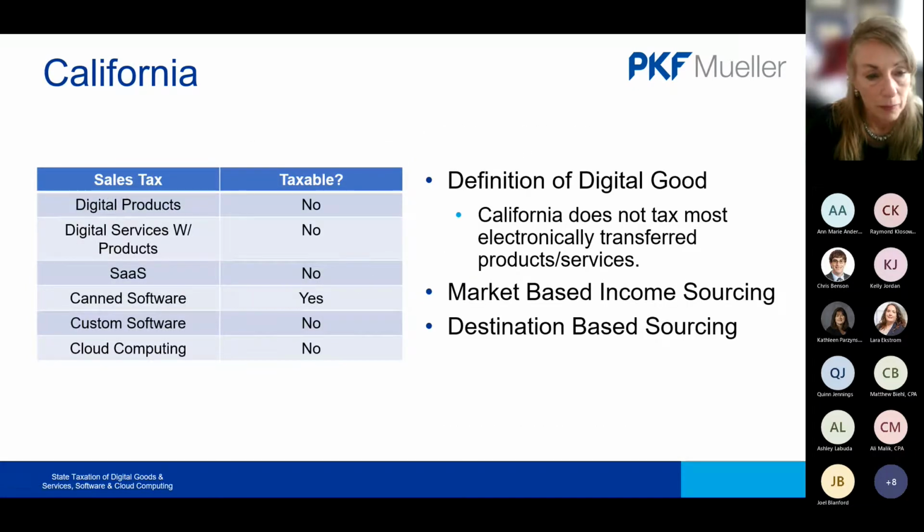California, we already talked a lot about this state. Obviously, they do tax CAN software. We're a little bit wrong on the heat map, but here it's broken out where CAN software is their only really taxable digital service or good. Again, that might be derived because of who encompasses California and what products they produce, since it is such a technical hub of the United States.